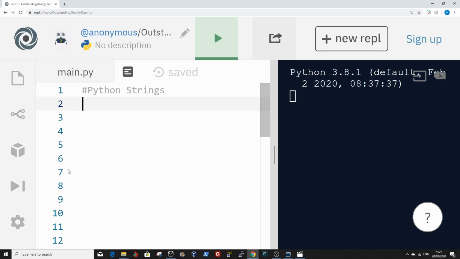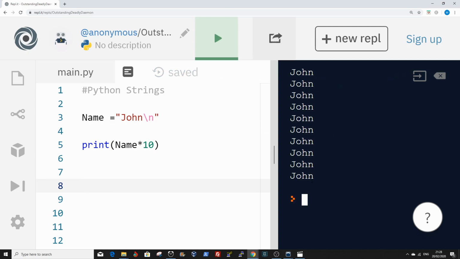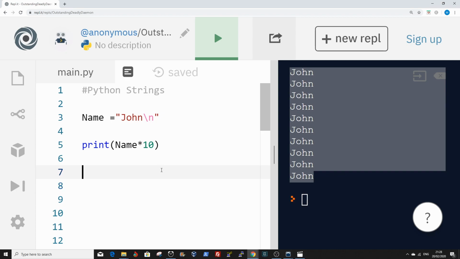Now let's talk about string repetition. Say if you want to print out a specific word a number of times. Let's declare a variable. For this printout, we want it to show up on the display on separate lines. So we use the \n to print it out on a separate line. We want to print it out, say 10 times. Use the asterisk times 10. So watch what happens here when I click the run button. So it prints it out 10 times on separate lines.